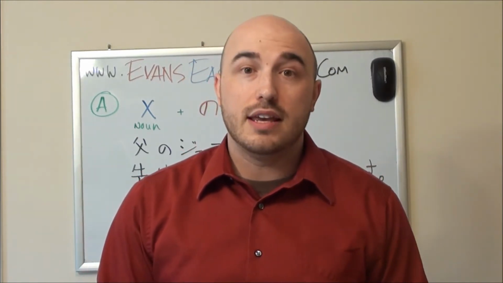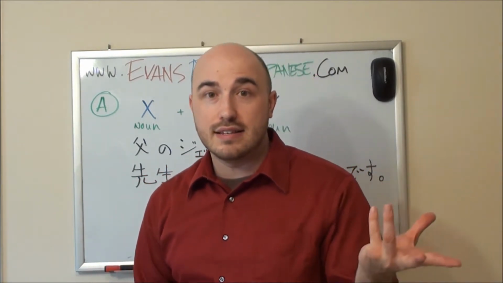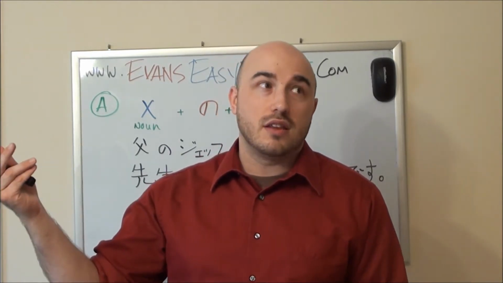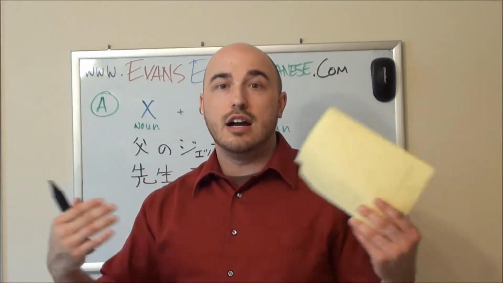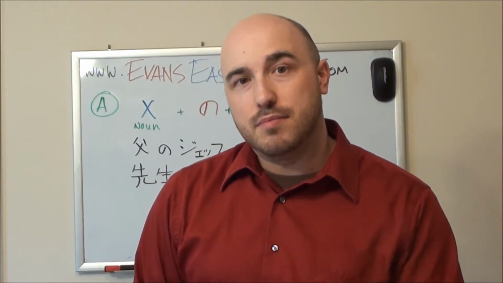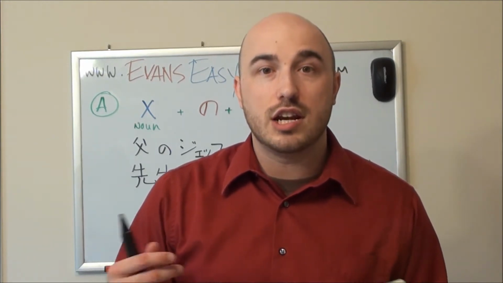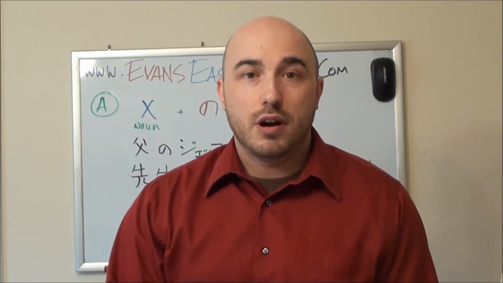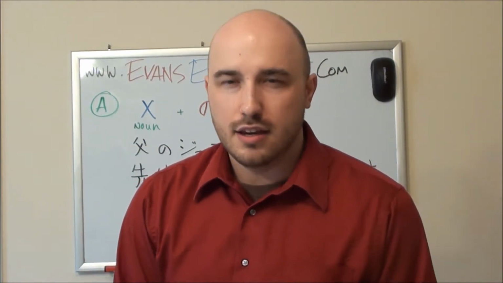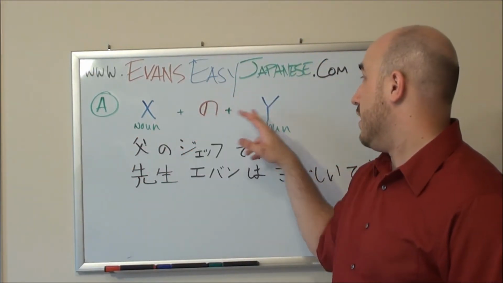The first grammar point is using the no particle in a little bit of a strange way. Usually it's used as the possessive, so my pencil, or else it's used as something along the lines of just modifying one noun with another noun. This is basically a mix of both of those two ways. In this situation, we're generally using the no particle to combine two words that are the same thing. So, you have a noun here, use the no particle, and then another noun.